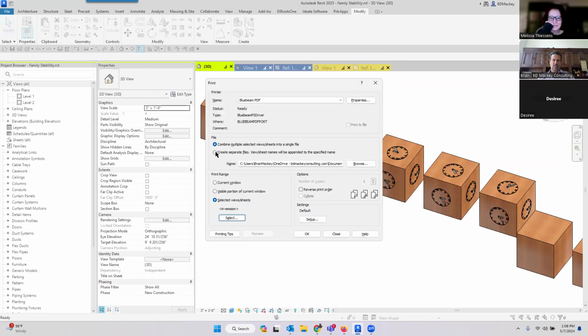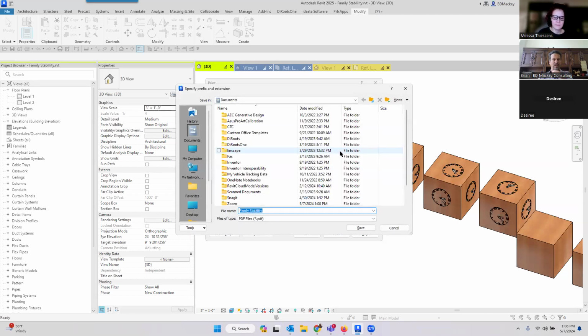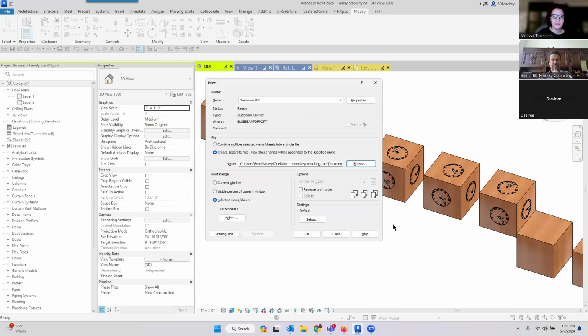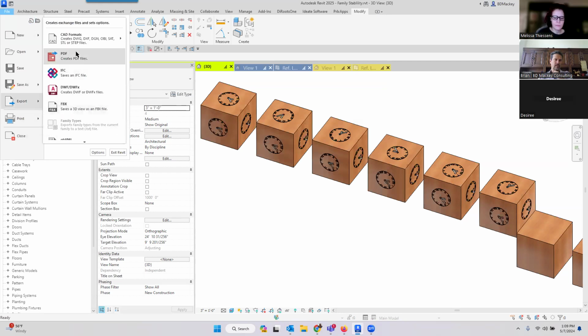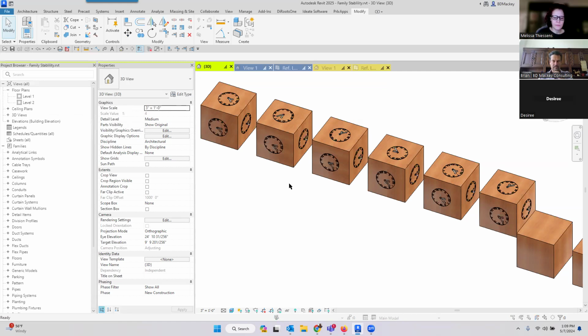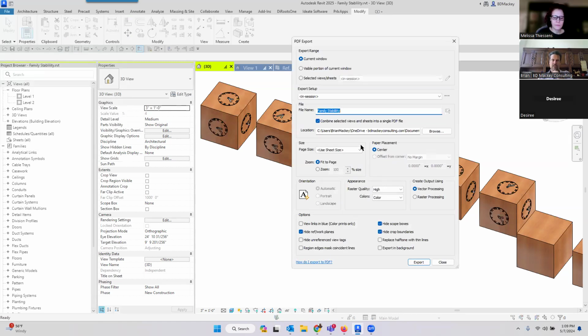Select those. So when you come up here and you say you're going to do this in here, there should then be where you get into, where is this? Or am I thinking of exporting? Oh, I might be thinking of exporting. So when you export to CAD, you get that option. When you export to CAD is what I was thinking of, not the printing. So then the question becomes, if you did an export to PDF as opposed to a print to PDF, I think you get that option here. Family name, sheets in a single PDF. No, I don't want those in a single PDF. I must be only thinking of the export.